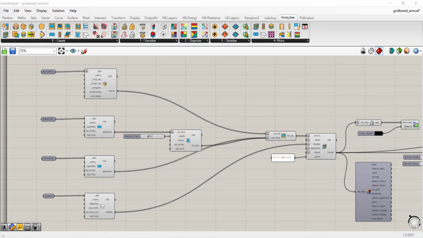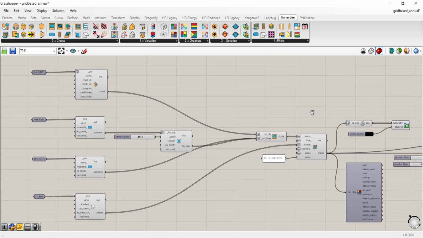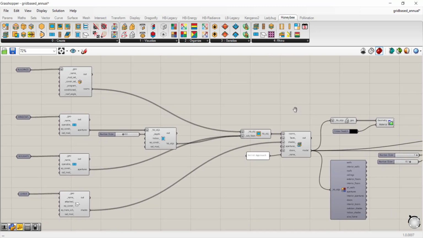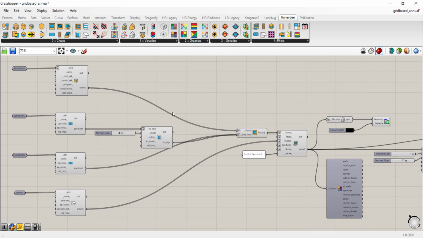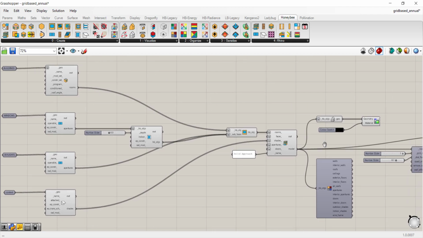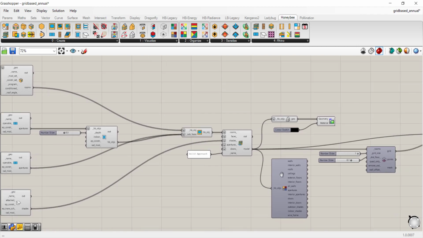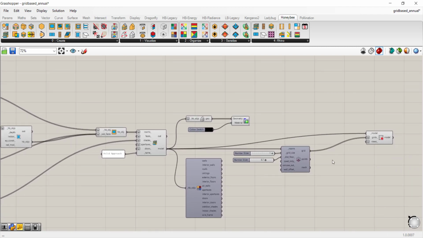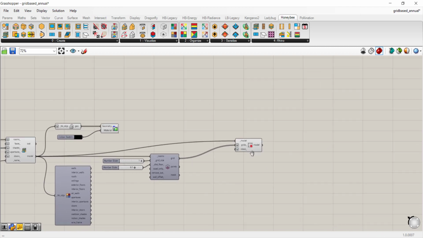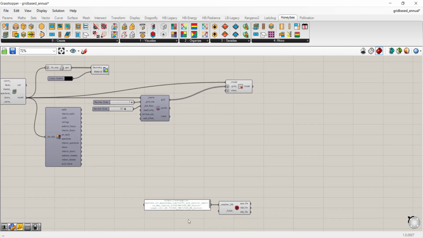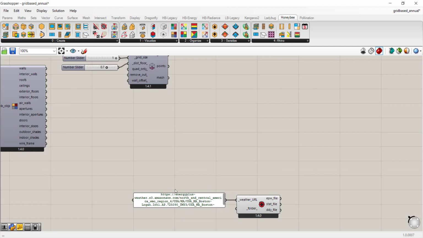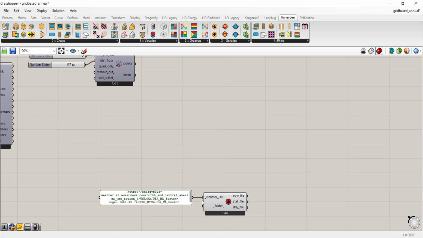I'm starting with a script that already has the geometry set up. There's a video on this. If you've missed it, please check that video out in the Daylighting series, how to set up your geometry. We are working with the room by room approach, and the grid is already set up. We also have already in the canvas a panel that contains the URL for a weather file for Boston and the download weather component from the Ladybug tab.